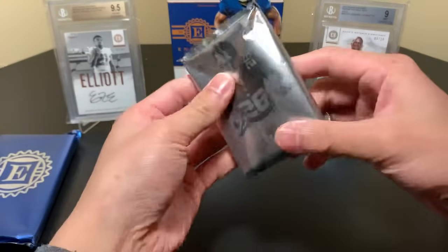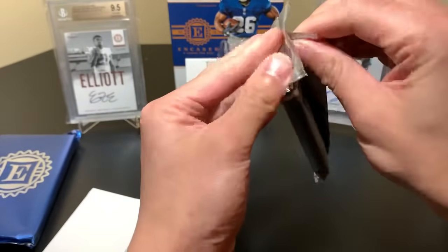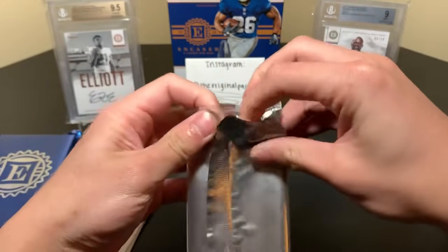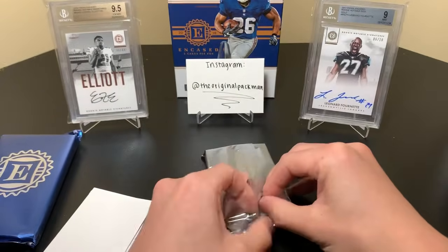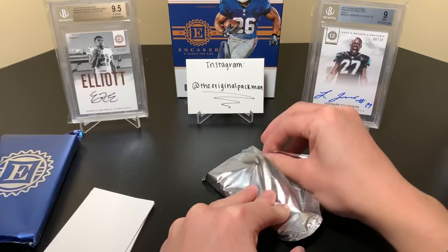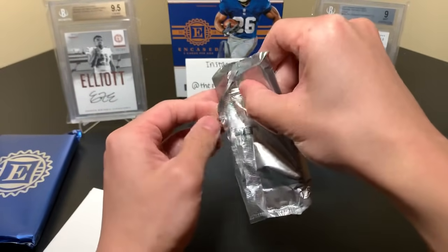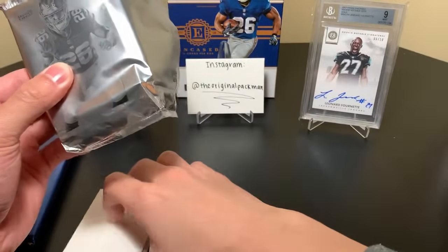Now let's get into this pack. I don't want to damage it — since I'm a Giants fan and Saquon is awesome, I want to keep the pack. So let me open it nice and gently. I think the auto will be on the back. Hold them tight and slowly rip this — for those of you who don't know, you can damage the corners of thick cards and single packs when you pull on them, which is why I'm so careful. There we go — card is intact.